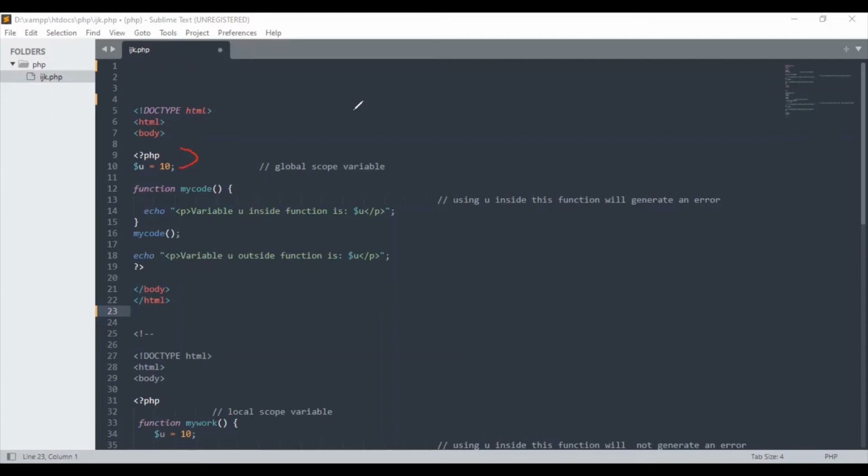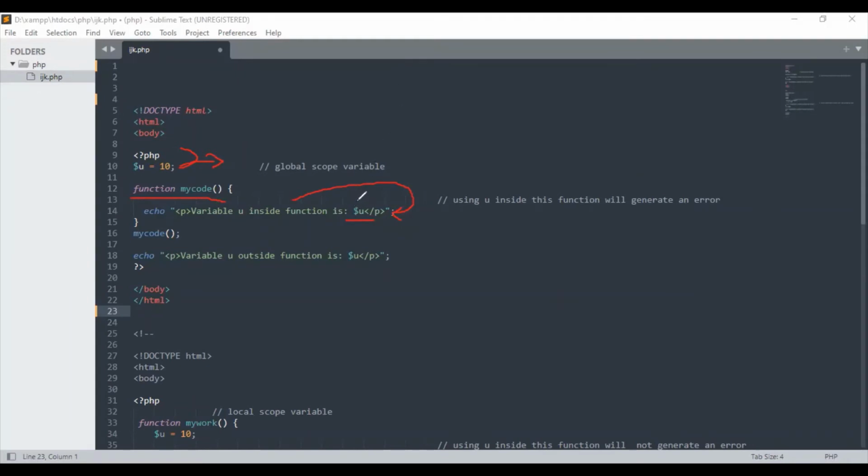Again, listen, dear audience, global scope variables are such variables which you define outside the function and you always access that variable outside the function. If inside the function, that variable will not be allowed. So as you see, I defined the three types of the global scope variables. I am accessing this one, a local scope variable. I am accessing this one, a global scope variable. I am accessing this one, a local scope variable.